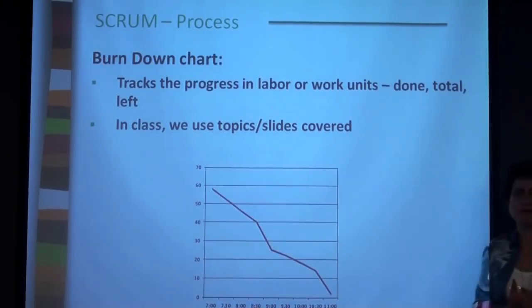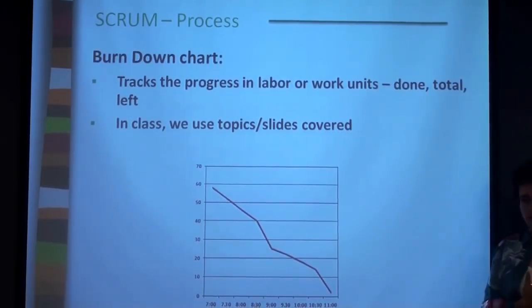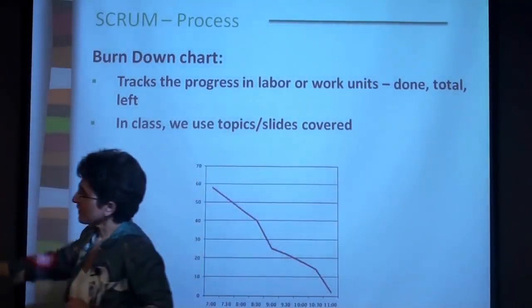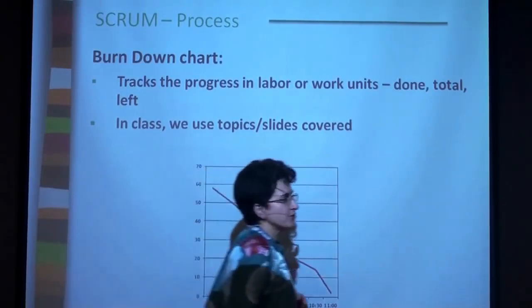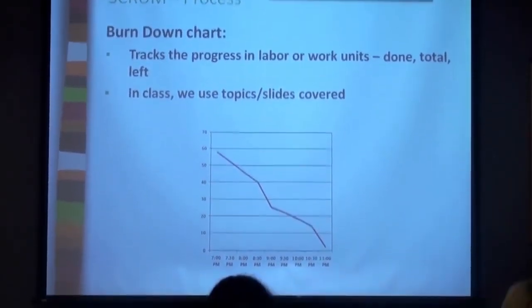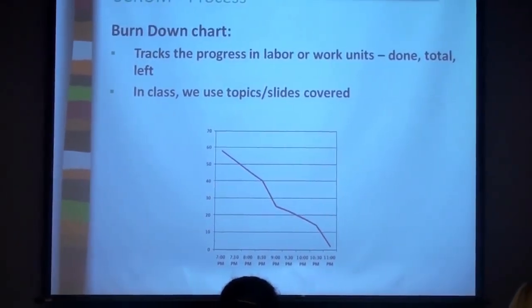Once you start your sprint, you need to track the progress. And how do we track the progress? We use this beautiful tool called a burn down chart, which is very simple, and I have this beautiful tool there on the wall. So all it takes is a piece of paper which is large enough so you can see it from afar, and everyone should be able to see it.